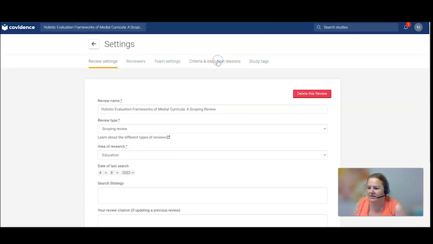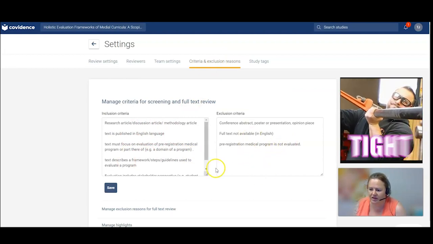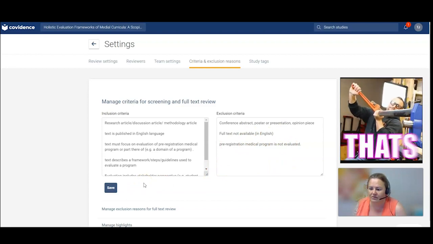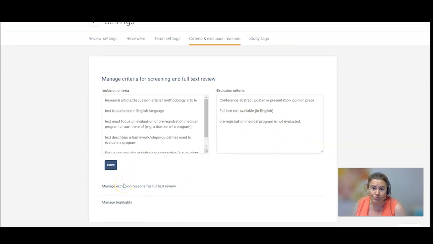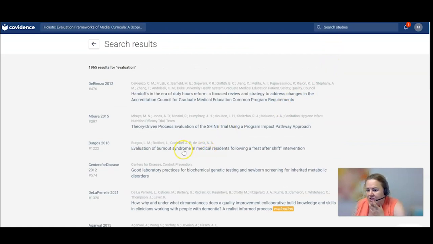See? Criteria. So here is where you put your inclusion and exclusion criteria. That's quite useful to get that right, to get that as tight as you can so that your reviewers can review. Oh, and you can use the search function here to search studies. I haven't actually used the search function. Should we find out? What do I need to know here? Do I need to know the name of an author? Hmm. Without giving them a title? Ooh, cool. We got some titles came up. Nice. Okay, so that works.